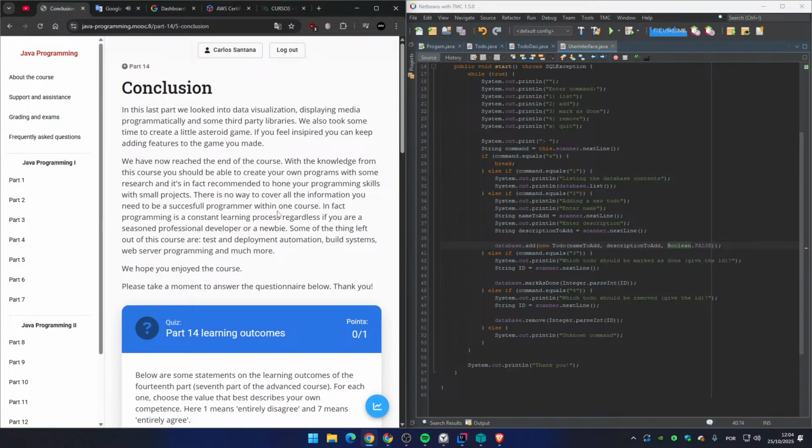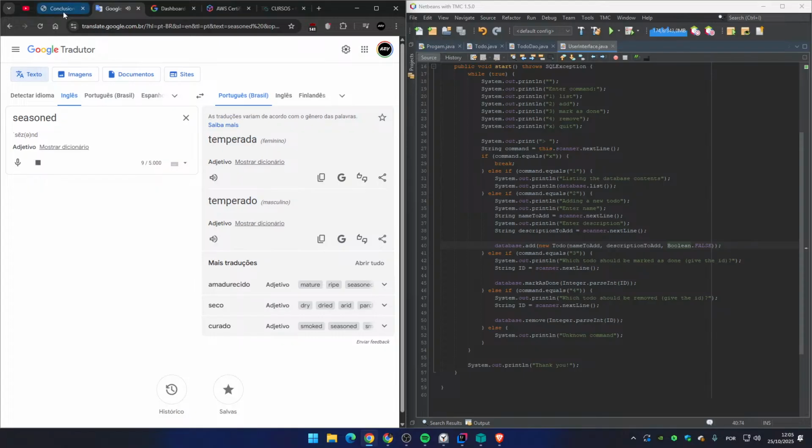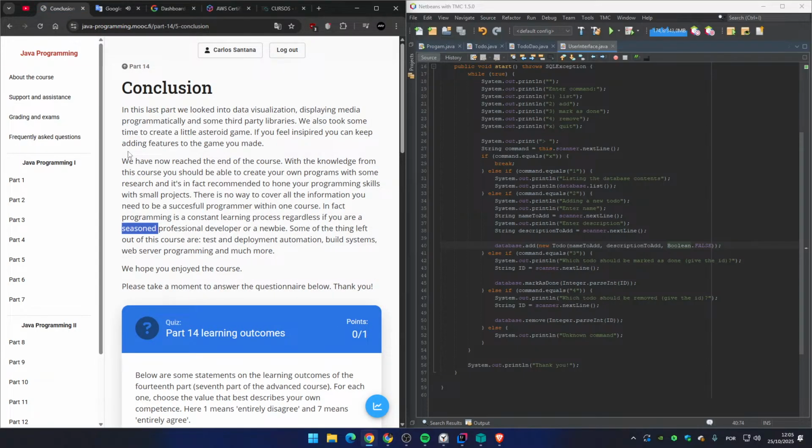your programming skills with small projects. There is no way to cover all the information you need to be a successful programmer within one course. In fact, programming is a constant learning process, regardless of whether you are a seasoned professional developer or a newbie.